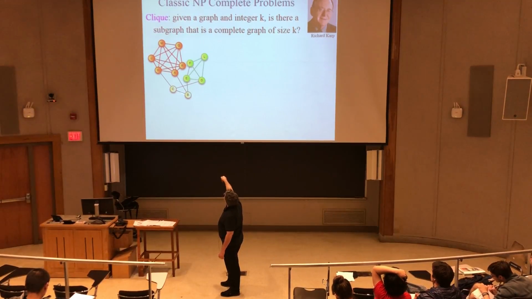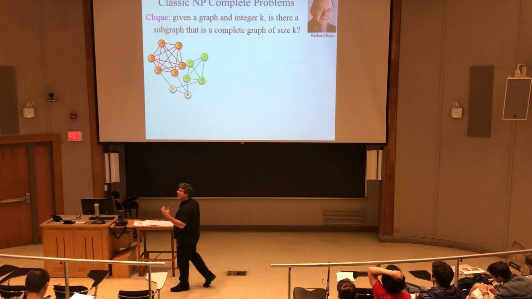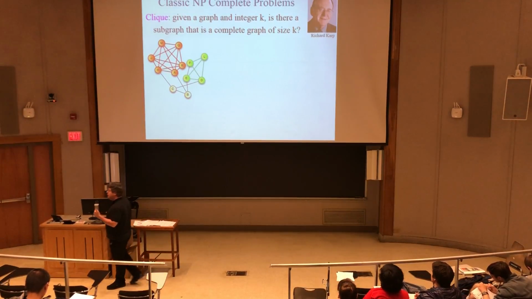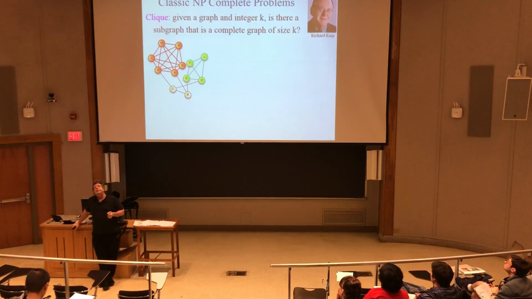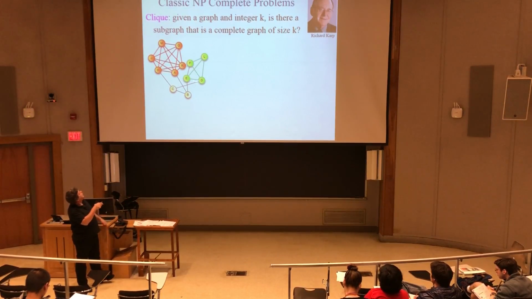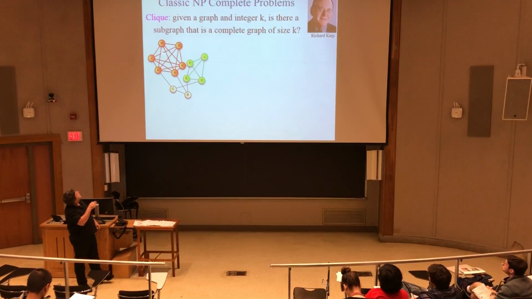Here's a clique of size 2. So the clique problem: I give you a graph and an integer k. I say, is there a clique of size k? K could be 3, 4, 5, 10, up to n, the number of nodes in the graph. How many understand this problem? Okay, seems easy, right? Certainly there's a clique of size 4. You can see it. There's a clique of size 6. You can see that every node is connected to every other node.